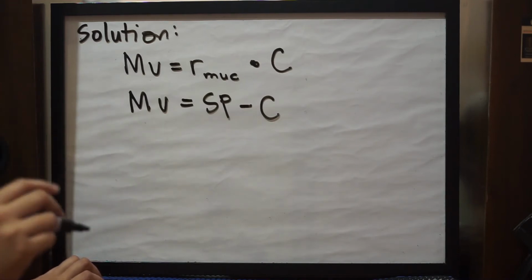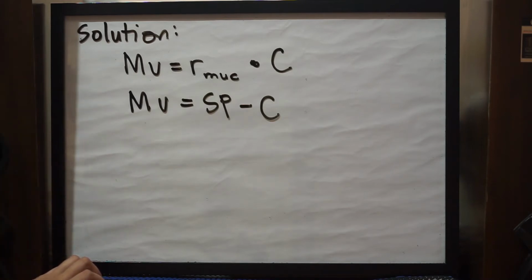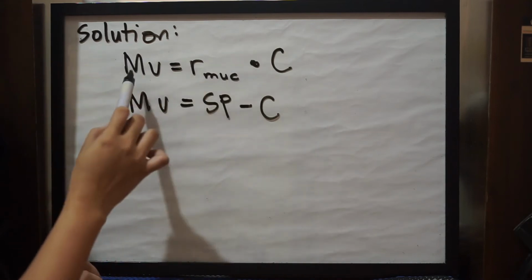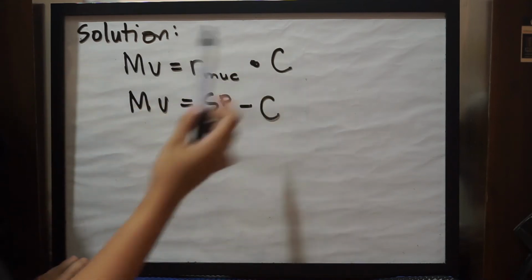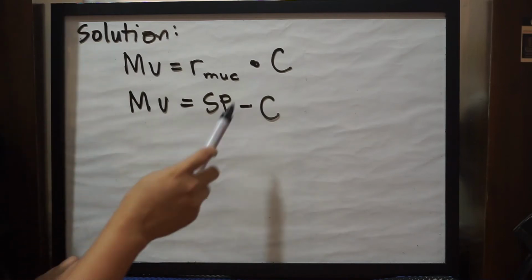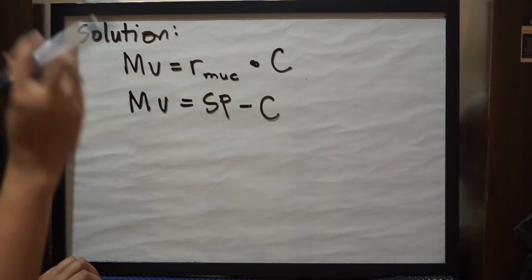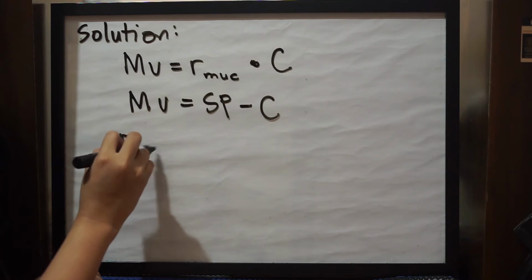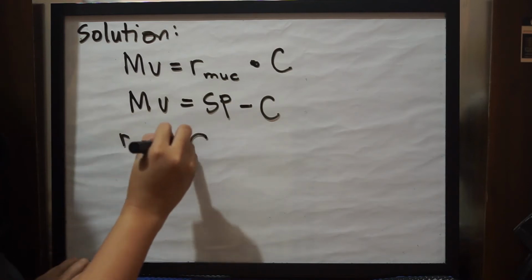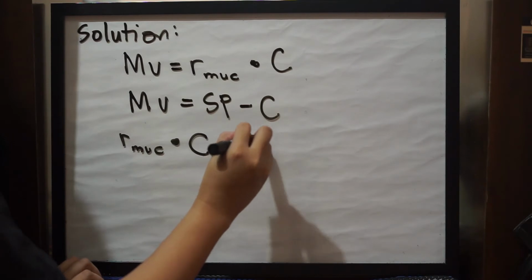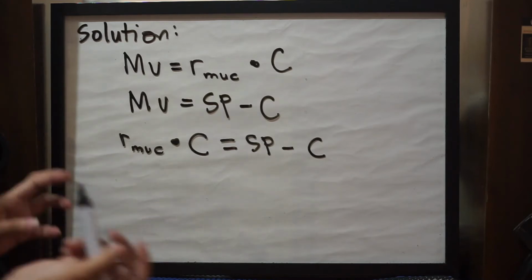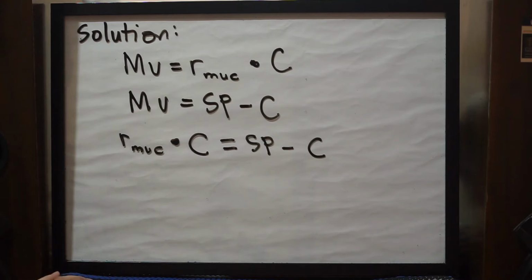Ayusin natin yung formula. Magde-derive tayo ngayon. Medyo mahaba lang yung process pero kaya natin yan. Next. Alam natin na yung markup ay equivalent to rate of markup multiplied by the cost. Alam din natin na yung markup is equal to selling price minus the cost. Ibig sabihin, we can equate na yung rate of markup natin based on cost multiplied by cost is equivalent to the selling price minus the cost. Hindi po ba? Next. Ayan na. Nakikita nyo na nagkakaroon na tayo ng usad.